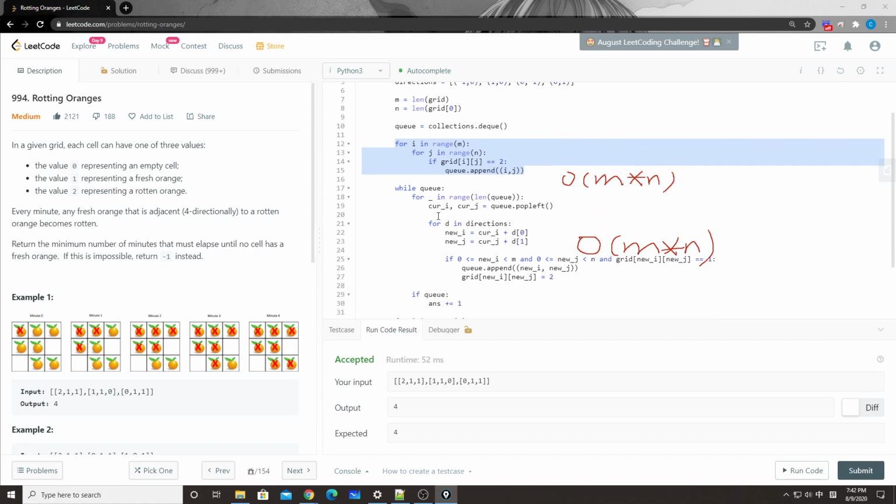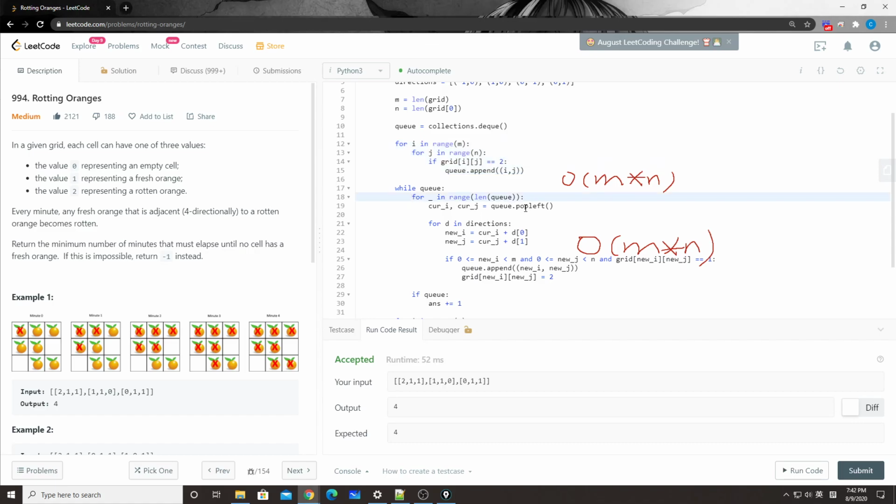For the worst case, let's say all the oranges will become rotten. That means we'll do this pop m times n times in total, and for each of the m times n, we'll do this for loop, which is 4, right?